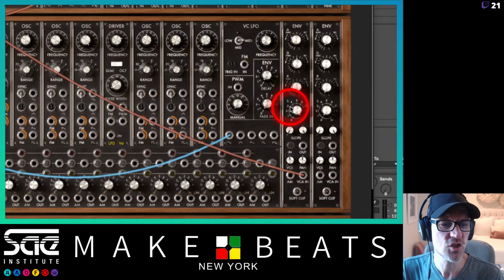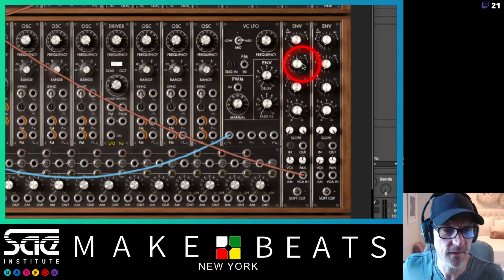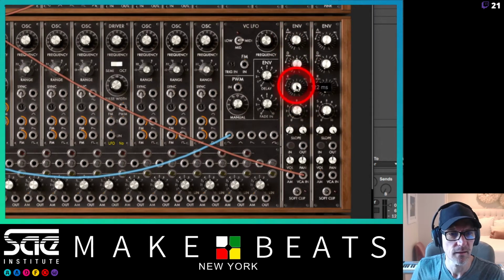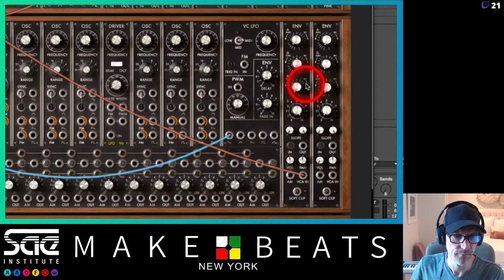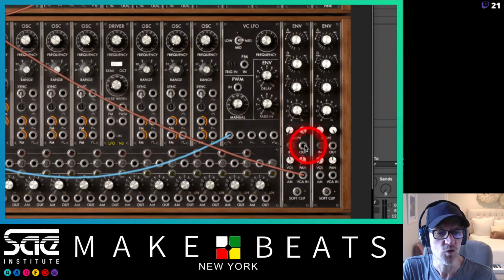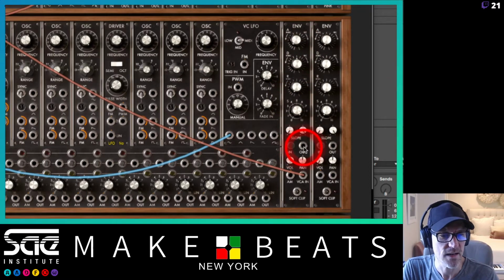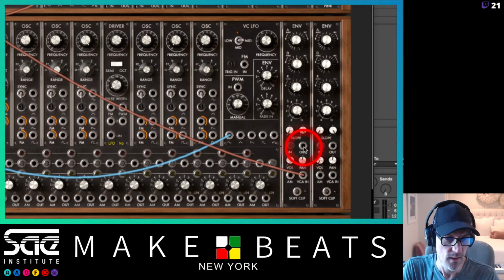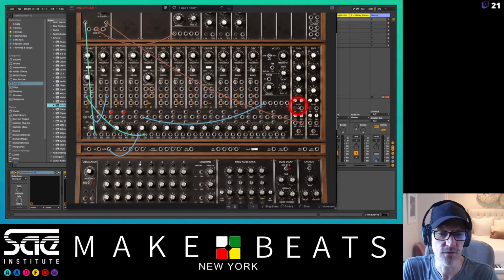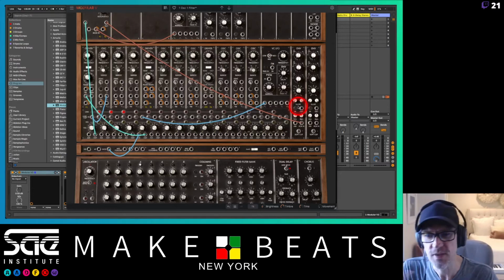So we can change the sound right here, doing stuff like this, and just adjust this so it doesn't pop or click. Cool, awesome. But I can use this envelope to control other stuff as well, which would be my output right here. So I can use the envelope for the amplifier, if I plug into the VCA in, or I can use it for other stuff here.